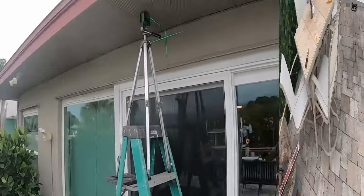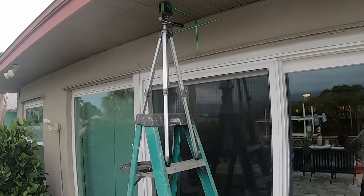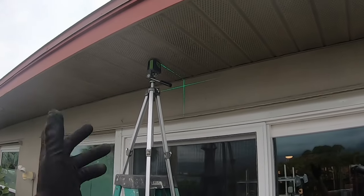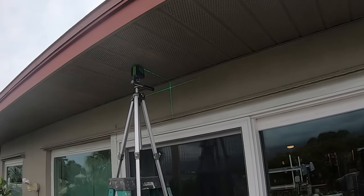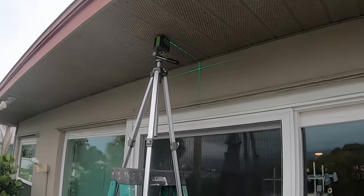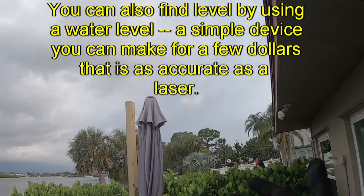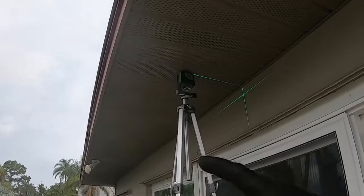Okay. So let me get my laser. This is my laser. It's really an inside laser. It's not an outside laser, but in the dark it'll work. Inside it works fine in any room, but what it does is it gives you an absolute horizontal, so it's level all the time, and it also gives you vertical, and then you can rotate that. The horizontal will go the full length of a room or all the way around a room, and the vertical will give you wherever you want it. Like if you're going to start tile or wallpaper or anything, it'll give you a perfectly plumb line. So what I'm going to do is that will be the top of the 2x6s, and then as it gets darker, I can turn it around and it should hit the posts over here, so that'll tell me where the tops of the 2x6s will be.